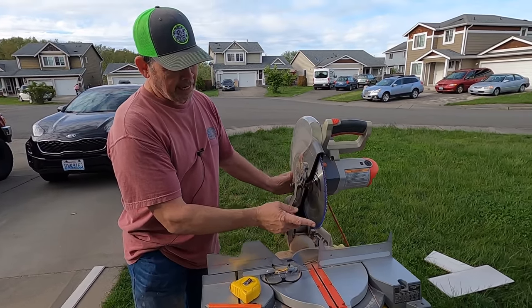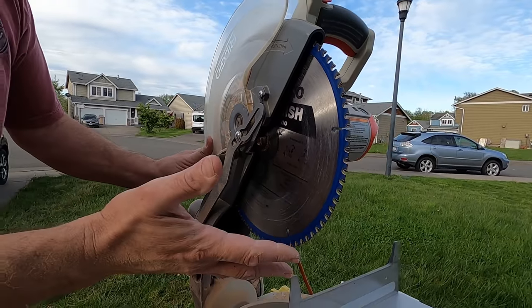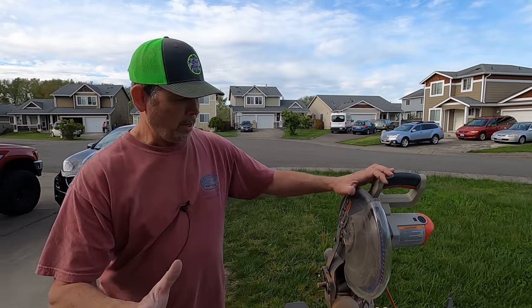I knew this was the wrong blade. This is a finishing blade. It does not like this kind of flooring. They make a special blade for this. We'll get that sharpened for him or buy him a new one.